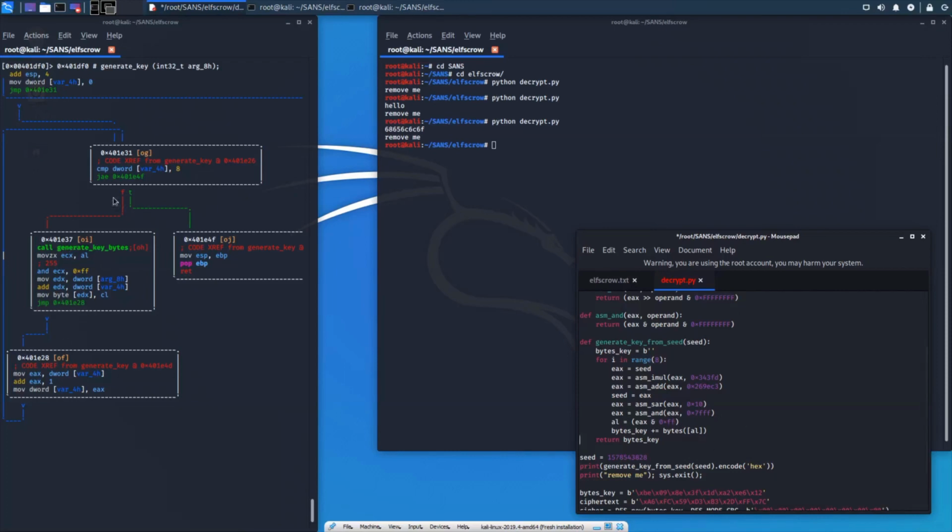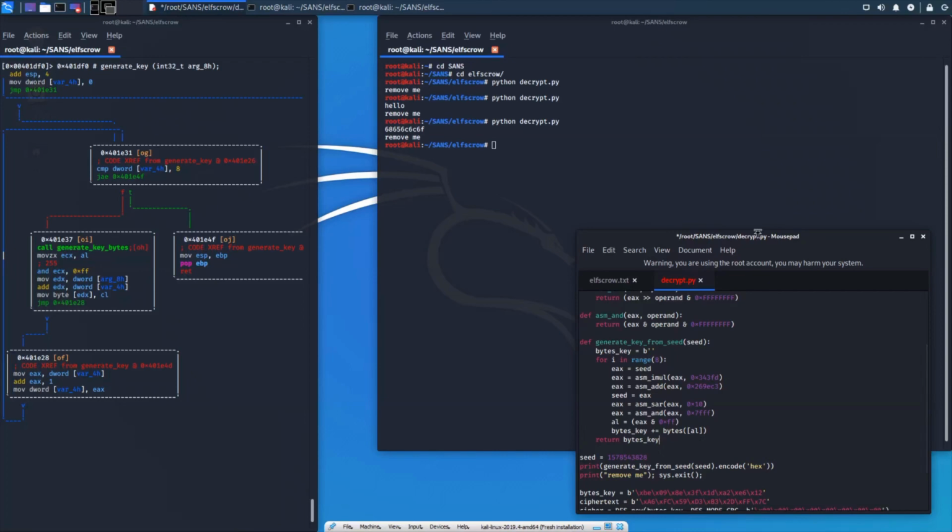We've now done this bit here and this bit here as one line, right? For i in range 8 is this bit and this bit together. And then this bit here, we've emulated using various functions and assembly emulation. Then we take the lowest value, AL, AND that with FF, and put that value into the key variable. Let's give it a run and see if we get the same value.